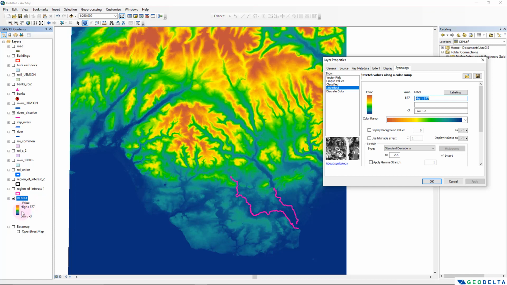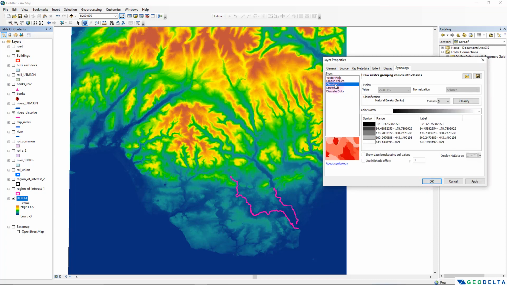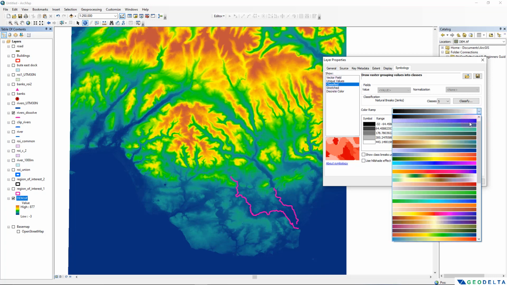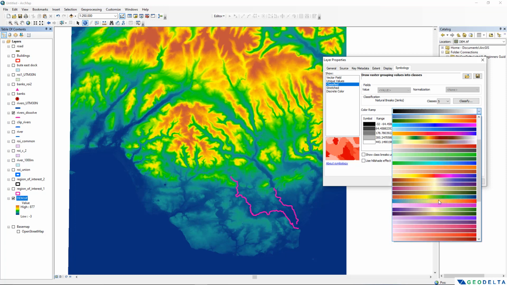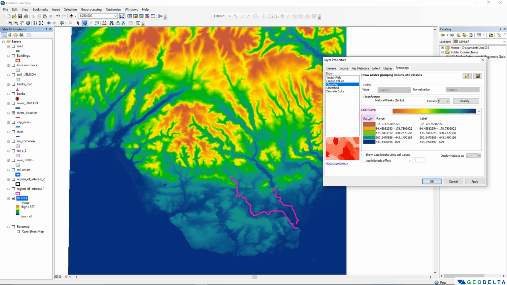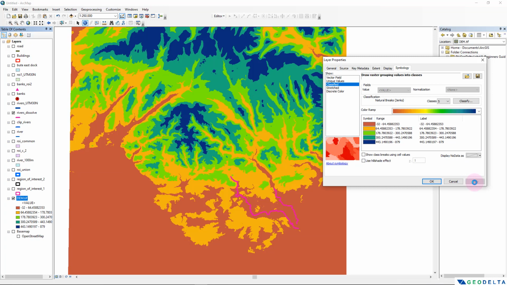Now over here, one limitation is that the stretch of these different color bands is determined by the program for us. But let's say if you would like to create a classified image, you can divide these different elevation intervals depending on your preference. Now let's say I select the same color scheme, just like this, you can now see that it groups the different ranges of elevations into different colors.